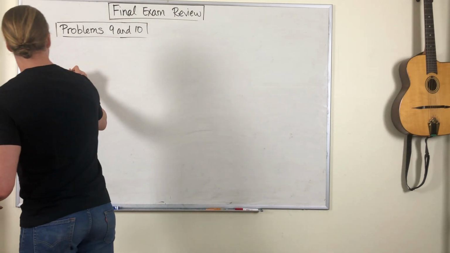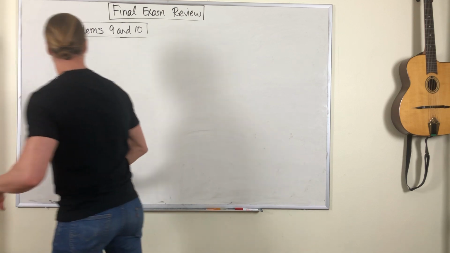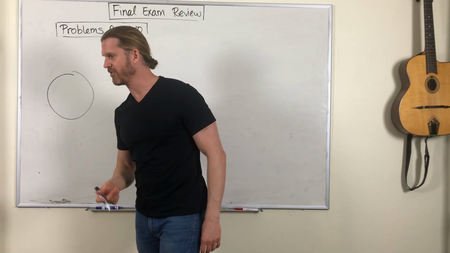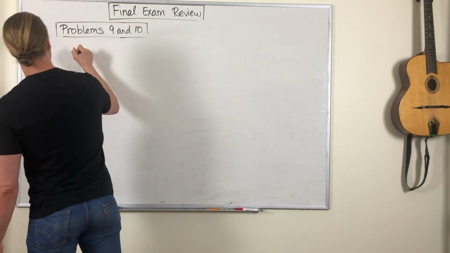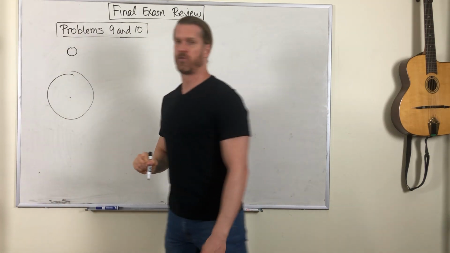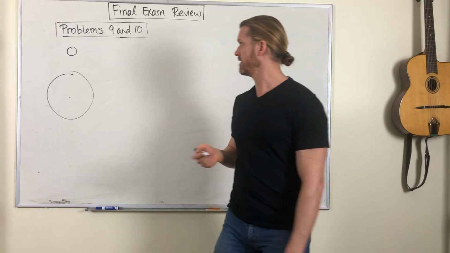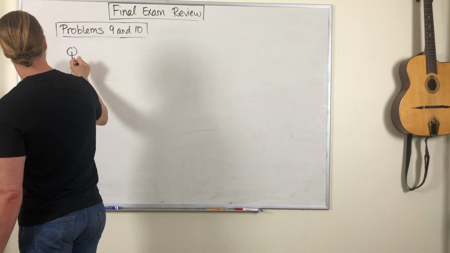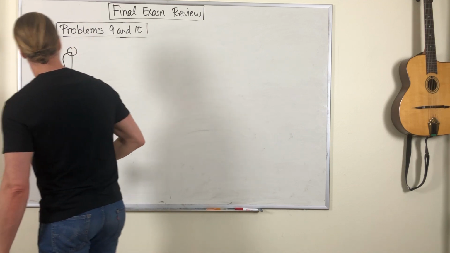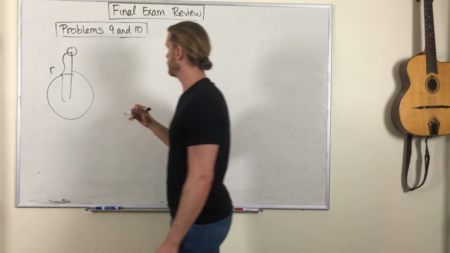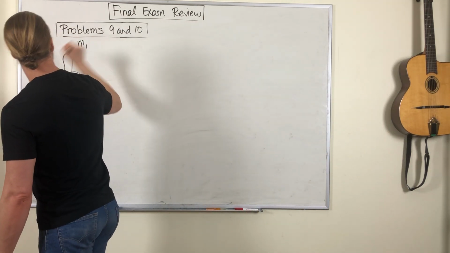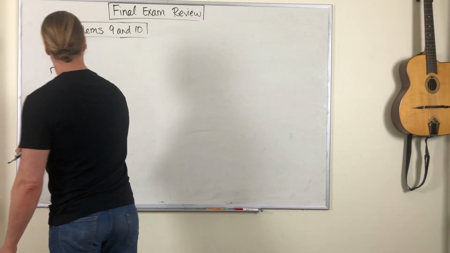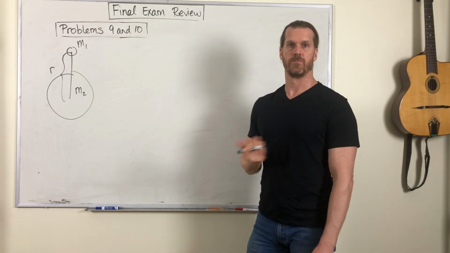So what's going on here is that we have some large mass, maybe planet Earth, maybe planet Mars in another problem. There's the center, and we have some other body that's the satellite that's orbiting that center. And the distance between the centers of those two objects we'll call r. And let's say that the satellite has mass m1, the planet or the large mass has mass m2.